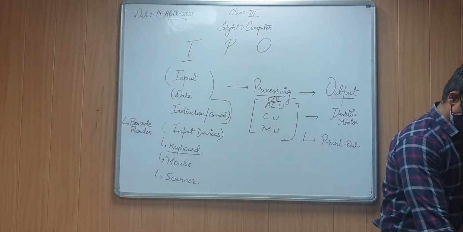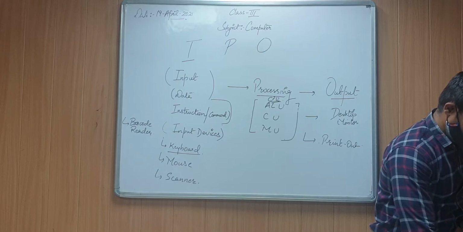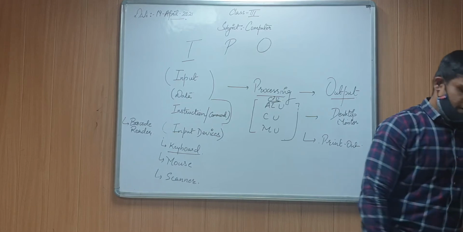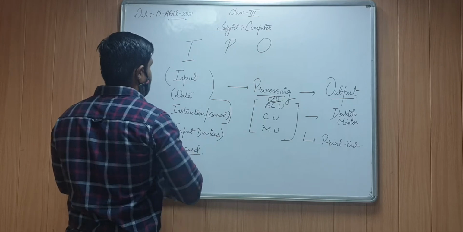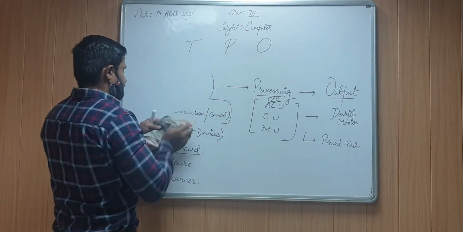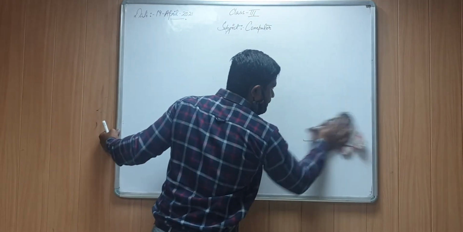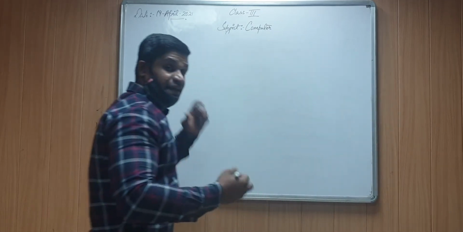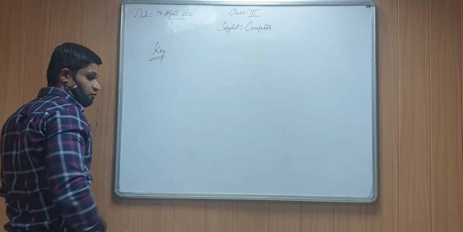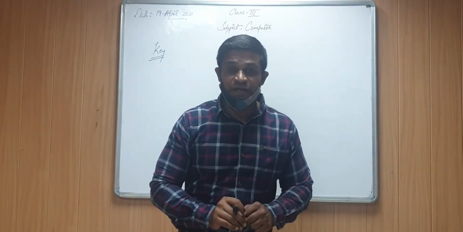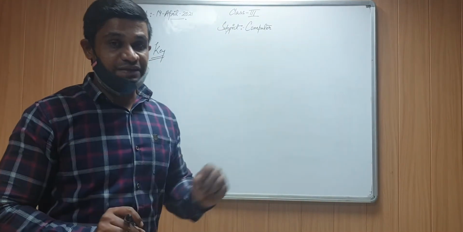Okay, so we had done these topics. After that, we learned about the input devices, that is the keyboard and the mouse. Keyboard, as the name implies, is the board which has different keys. Now the keys, or you can say the buttons, are used to give the input or to type the characters on the screen.